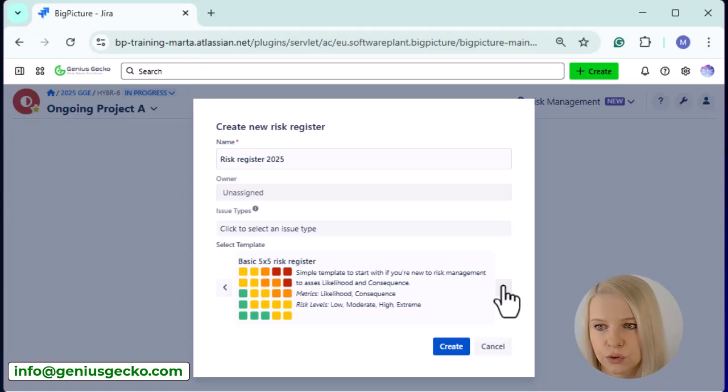So all you need to do is to choose the one that will be most suitable in your case. Some more things that are important in this case. Those templates are fully customizable, so you can decide to change them a bit afterward, after choosing them and creating your register. And those are also industry standard risk management templates.